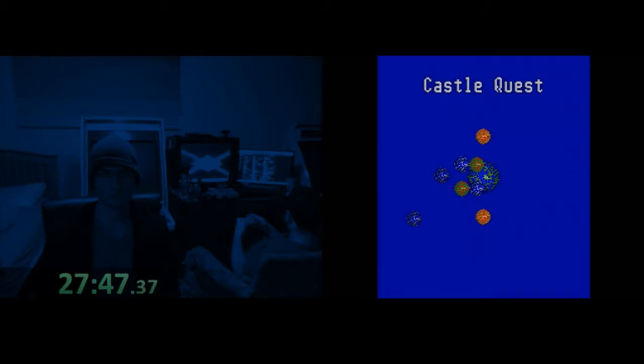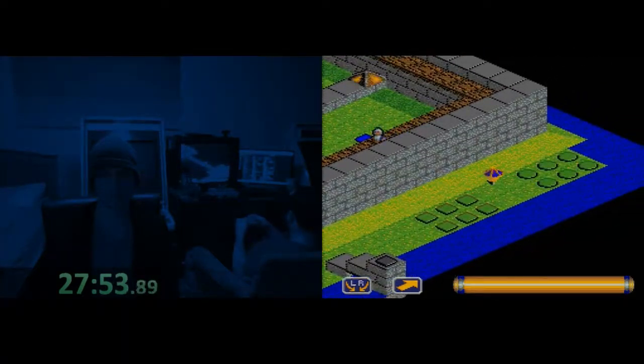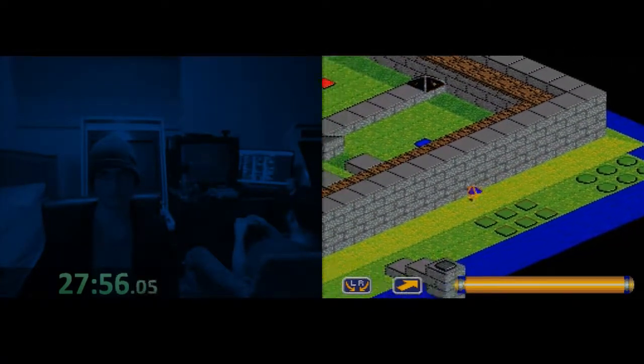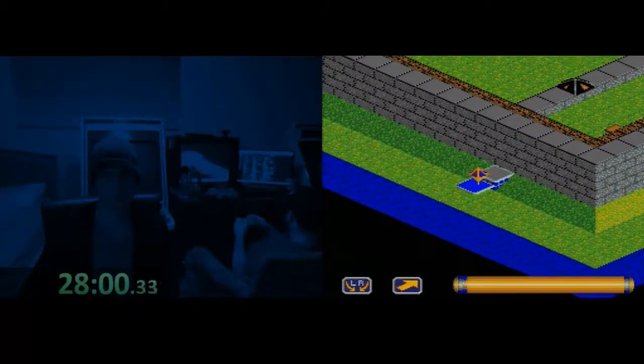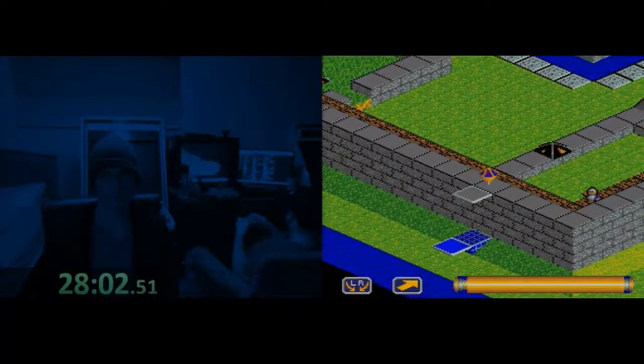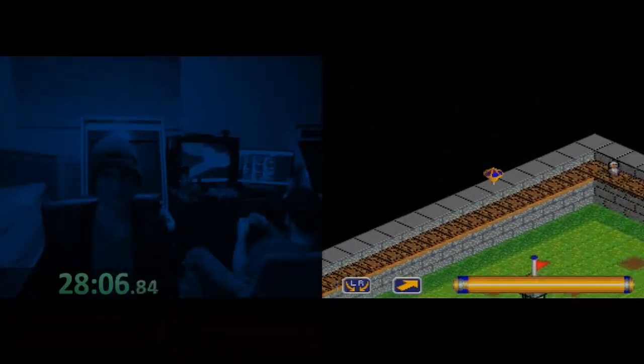Now, Castle Quest takes place in a big walled fort. And first you have to enter the fort by turning on those two switches. I actually paused before turning on the second one in order to have these cycles lined up just like that, so that I get on the blue and then straight on the gray, rather than waiting.